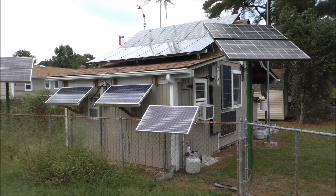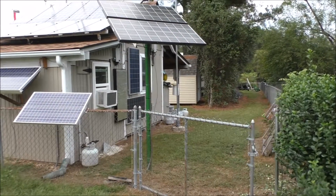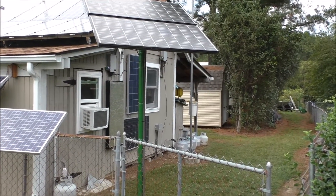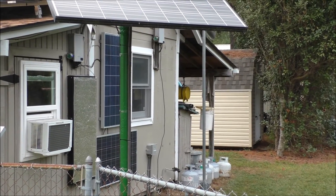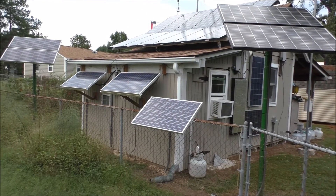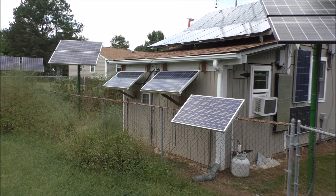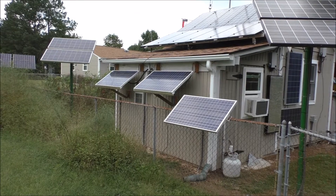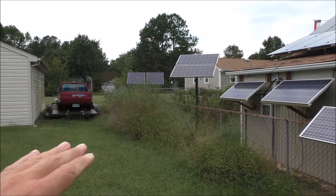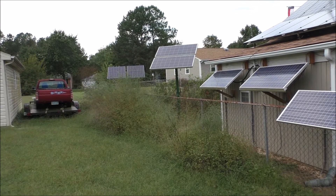I've got them tied into my little small 12-volt system on the other side of my shop. As you noticed before, I had solar panels on the back side of my shop — they are now gone. So all my solar is spaced in one direction right here. Those are all in series, giving me 340 watts, and they're facing south-southwest. There's my new array, and all that green bushy stuff is my asparagus — getting ready to cut that down in a couple of months.